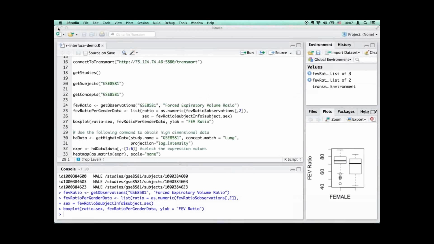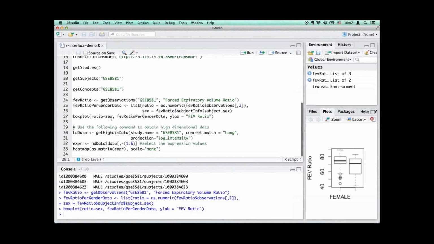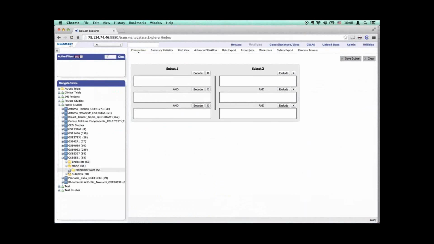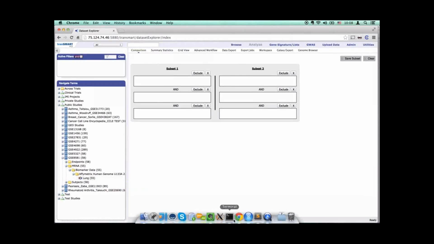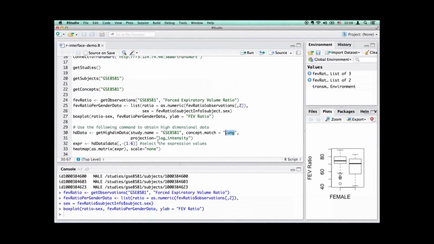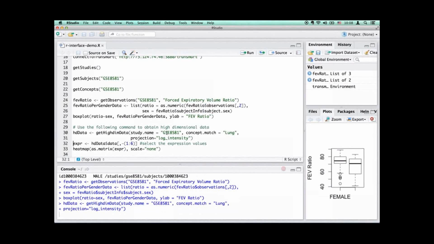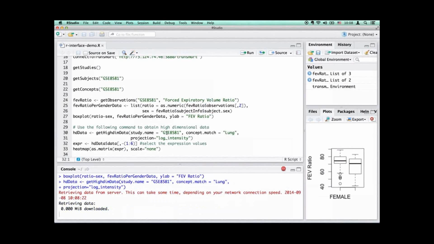I have the same types of commands to get any high-dimensional data out of tranSMART. So in this example, I have in my study an mRNA data set called lung, which is an Affymetrix microarray. I have limited the number of probes in the data to 55 to be able to show you this in real time, although it's a recording, of course.